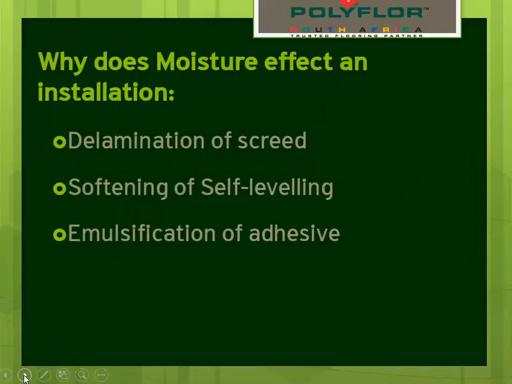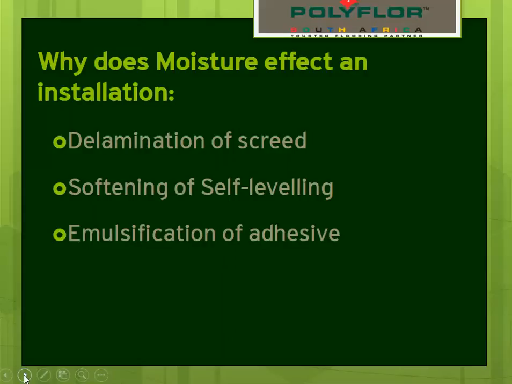So what happens when flooring is laid on a surface where moisture levels are in excess of 75% RH? If you have laid a self-leveling screed over a too wet substrate, firstly, there is a good chance it will delaminate or come loose from the base. It will also not reach its correct hardness or MPa level and could be subject to indentations of heavy traffic. When the moisture rises and mixes with the adhesive, which is usually an acrylic adhesive, the adhesive will emulsify and lose its grip.